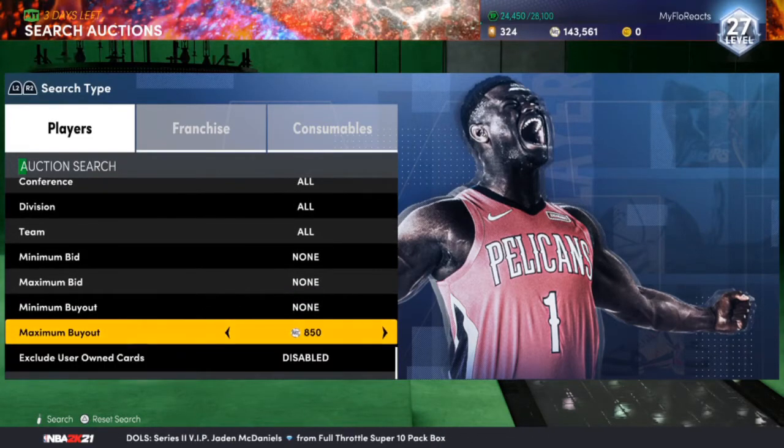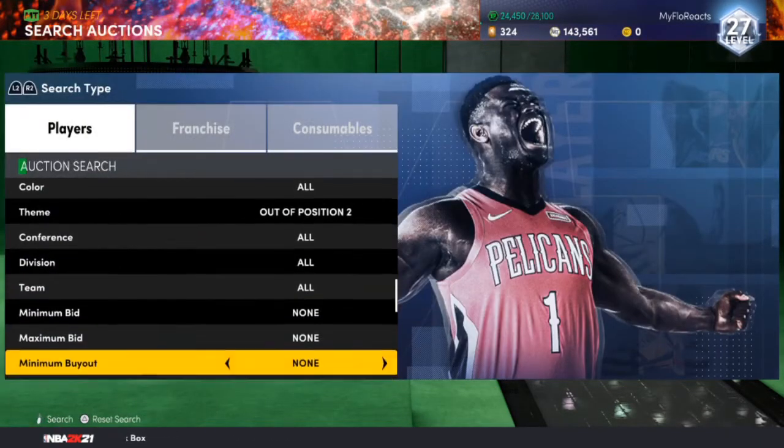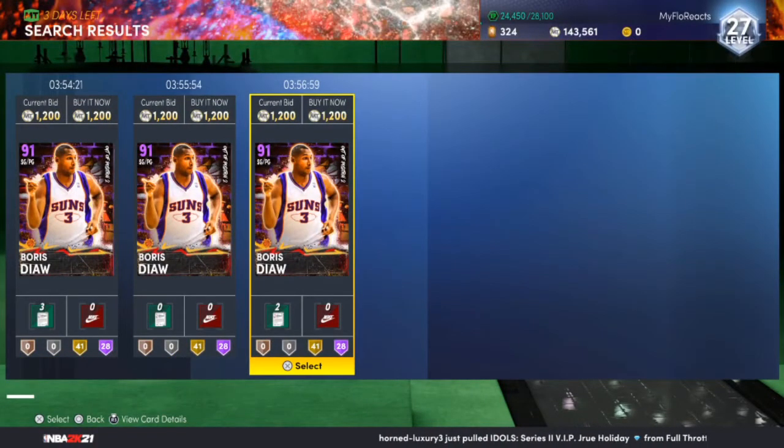Then you just try to search up the cheapest card. If the cheapest card is Boris Diaw, shout out to Energetic for this before. Somebody says I didn't give him credit. He did come up with this filter. You find out the cheapest is 1.2k, right?